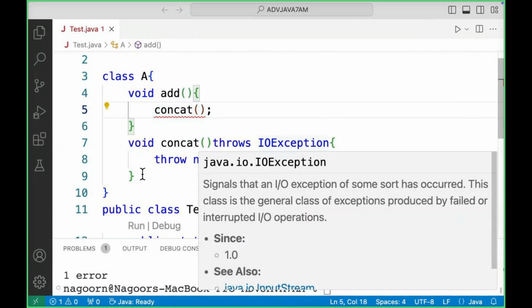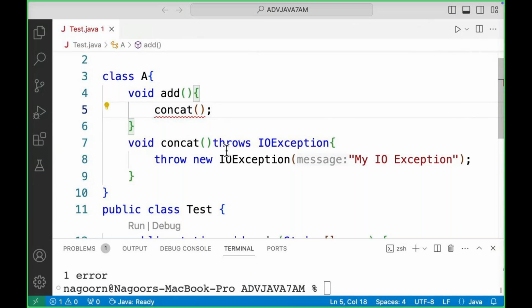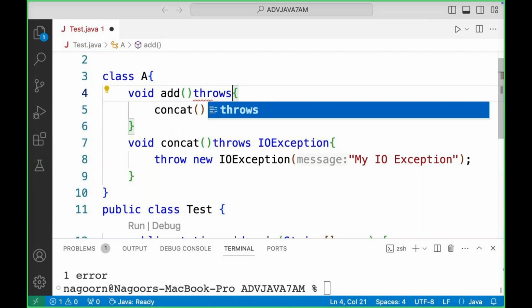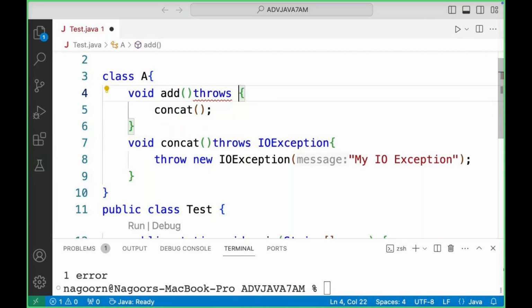Definitely, if we go for it at runtime, the throws keyword is able to bypass this IO exception to this particular method. Now my requirement is that here also I don't want to handle it. Here also I don't want to handle it. So what do we have to do now? Again we have to bypass. Either we have to handle it or bypass it to the caller. Here also I don't want to handle it. Then what do we have to do now? Simply throws. Either we have to specify the generated exception or a super class of the exception.